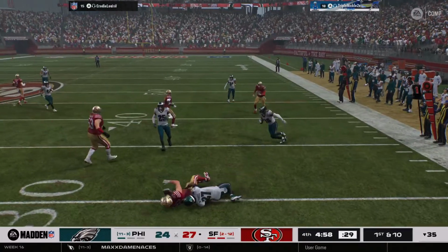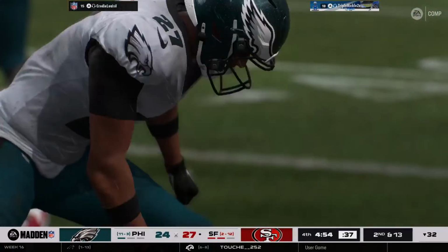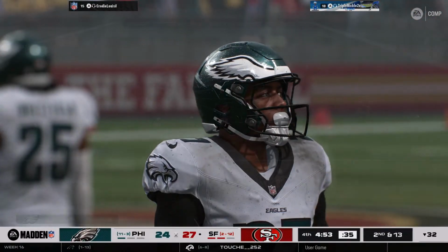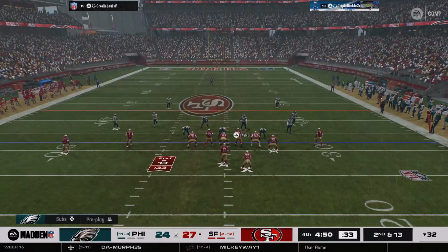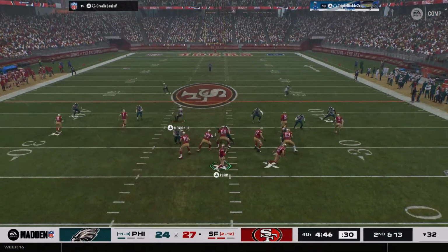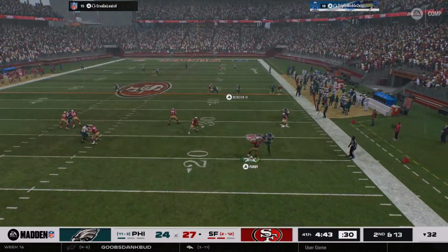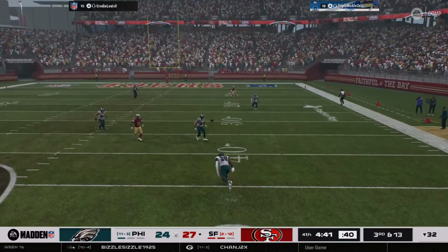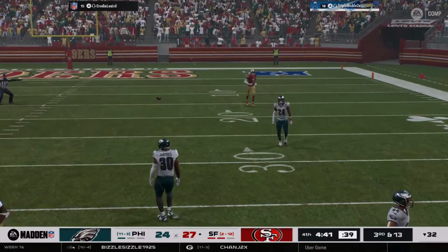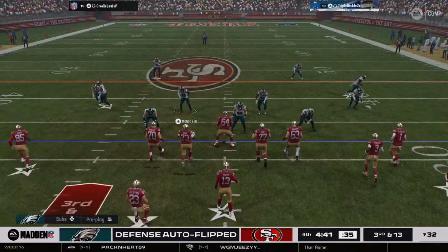That's going to be caught by his back, McCaffrey. And they're going to be humbled here on first down. Going to wind up losing yards on this play. Back to the line they come, second down. To throw again, it's Purdy. On the move, headed right. And it looks great flying through the air, Bronk, but problems on the business end as it falls to the ground. Third down coming up.